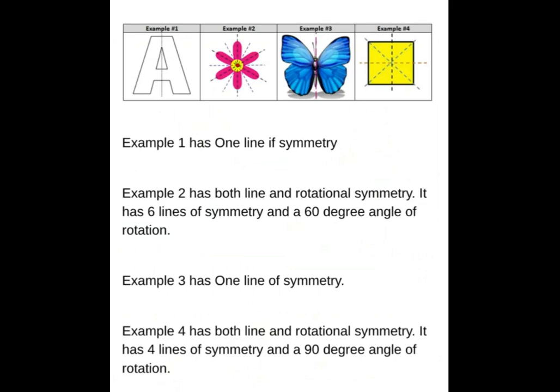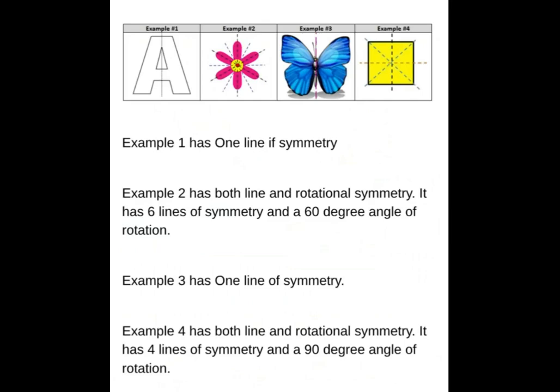When you're looking for rotational symmetry, you're looking to be able to take any point of your shape and rotate it less than a full turn, so less than 360 degrees. If I rotate one petal to the next, does it look exactly the same as it started? If so, then the answer is yes, I have rotational symmetry. Count how many times you are able to rotate that shape in order to get back to the starting point. This one can rotate 6 times.